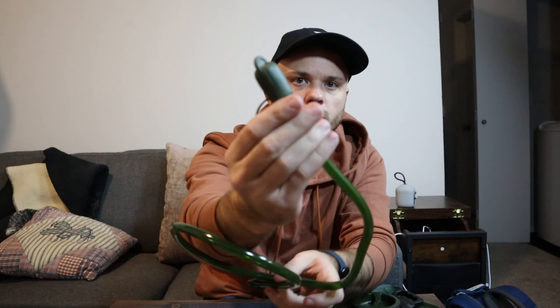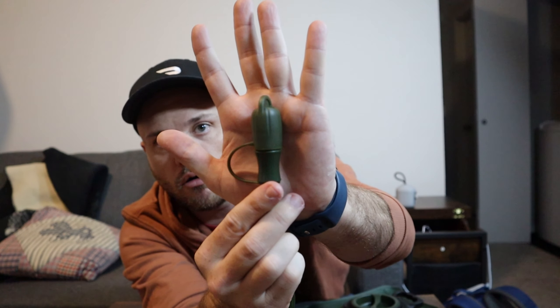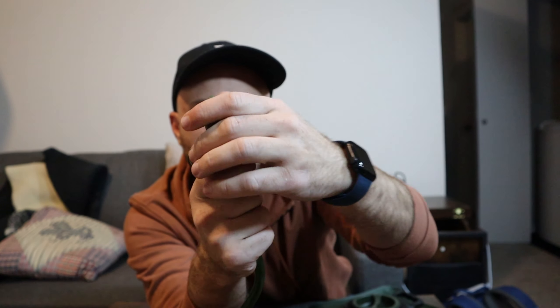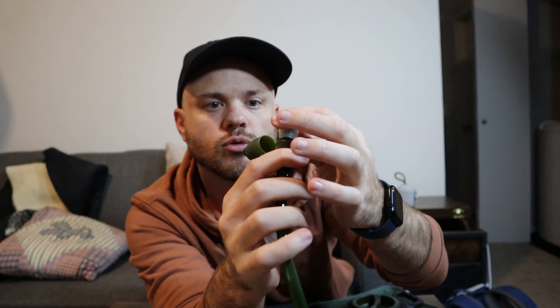Let's check out the hose. It looks like we have a cover on the end — the spout that you'd be drinking from. That's really nice, because a lot of times these things can get pretty gross. Whenever you're ready to drink, you pull this up, and when you're done, push it down and put the cover back on. That's really handy, especially since the hose hangs down and when you take your bag off and put it on the ground, the drinking end would be touching the ground — so having a cover is really awesome.